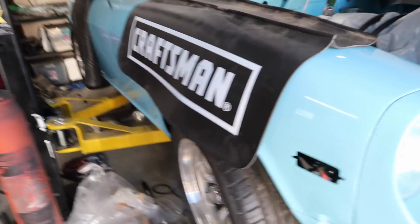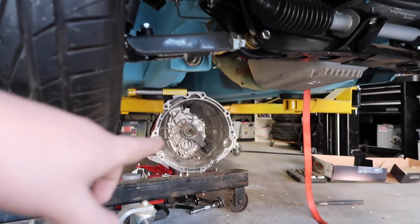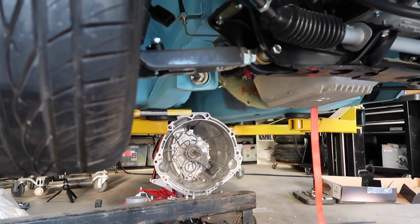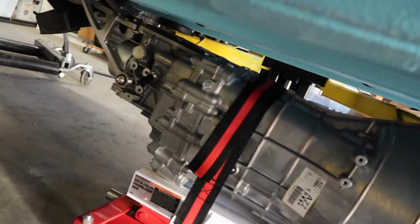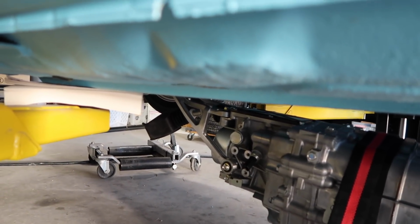And now it's at a point where I think the transmission jack might be able to jack up the transmission high enough so that the transmission can go on the plate. But if not, I can still balance it out some more. The only thing I forgot to do is over here on the rear, it still has that little shifter cradle thing. So I gotta take that off real quick. And then, yeah, see if we can get this puppy in there. So let's do that.